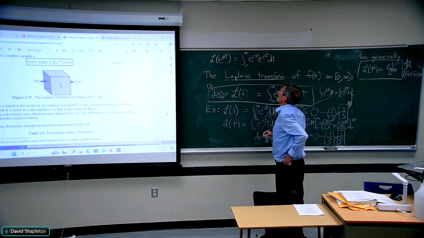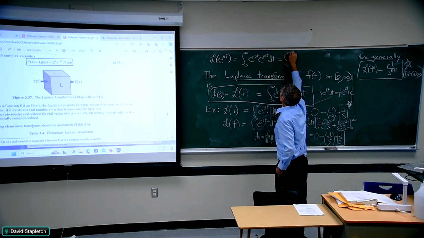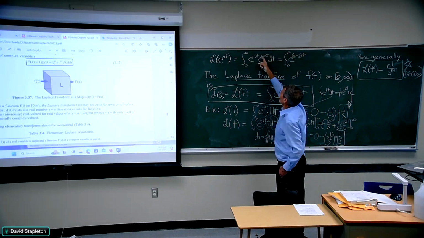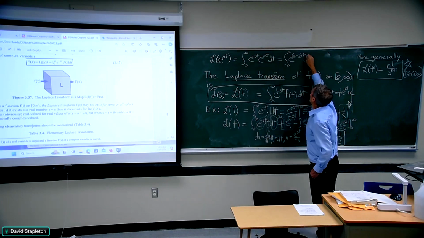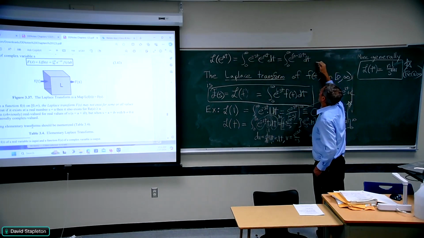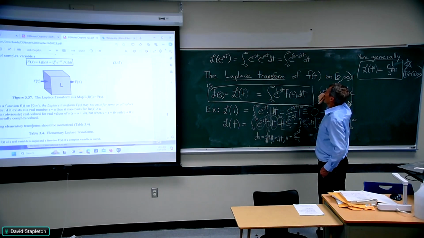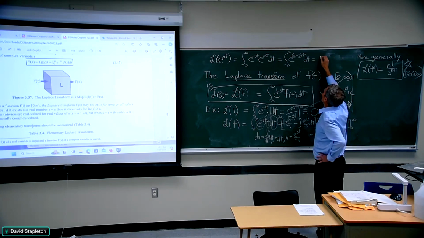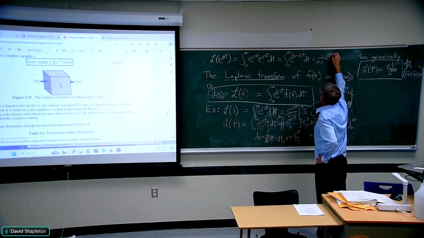Now this one, the integral of e to the at, how do we do that? Well, you can kind of guess maybe. e to the a minus st, right? We combine it: e to the at minus st, and there's a distributive property there to write it like that. Well, what is that, I wonder? Well, we can do this fairly easily. This is 1 over a minus s times e to the a minus st, right?